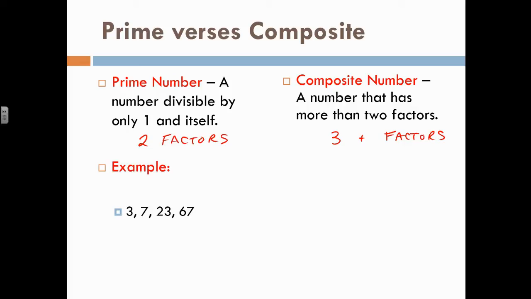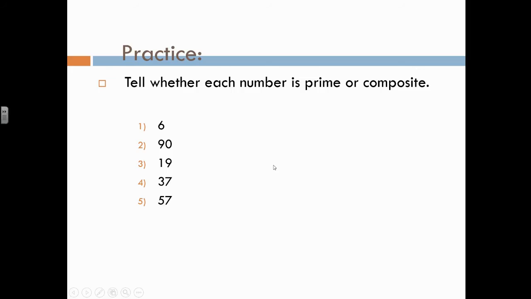And examples of this might include numbers like 4, 8, 24, 51, even though 51, you're like, oh, what are the factors of 51? Well, you got 1 and 51, of course, but then 3 and 17, I believe it is, are also factors. So all of these numbers, especially 24, like we saw on the last slide, they have more than 2 factors. They can be cut in a whole bunch of different ways. Right? So prime numbers are numbers that only have 1 and itself as factors. Composite numbers, 3 or more.